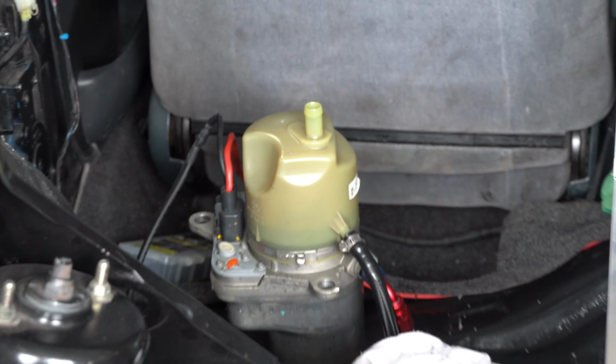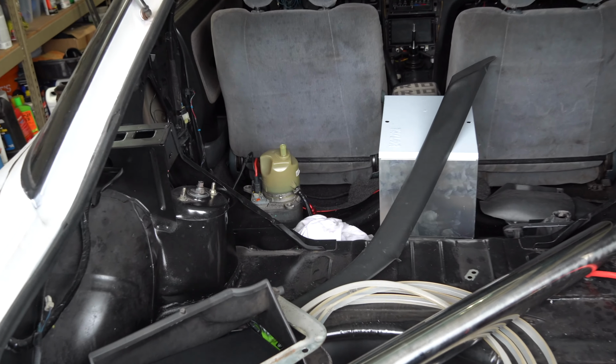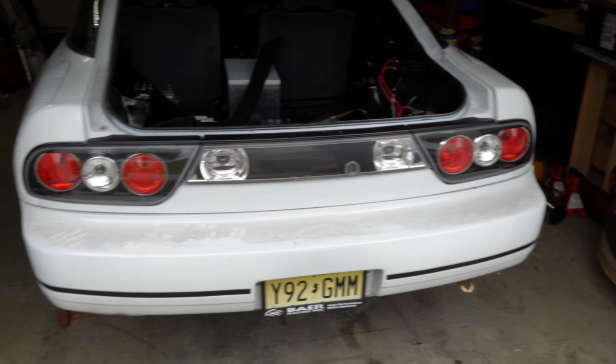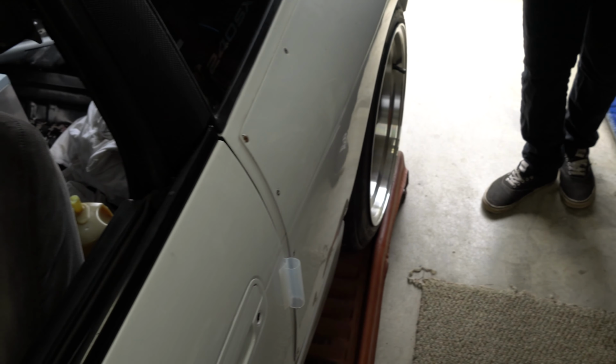Kyle was just telling me that this is actually a power steering pump. What's the power steering pump out of again? It's a Volvo S40. Jesus Christ. Yeah. This is absolutely insane. These tails, what tails are these? eBay. eBay tails? eBay. I know nothing, so. Wow, and then you got the over fenders. These over fenders are sick as well. What is this, like 15 mil? These are 120s. Really? 20?